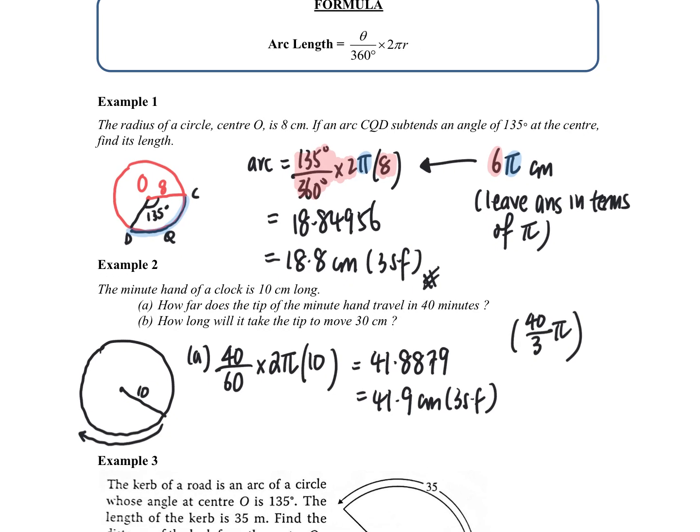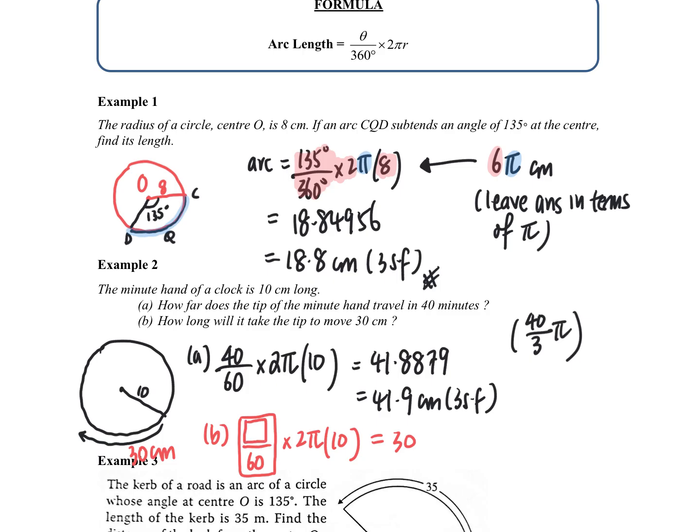Okay, then they say how long will it take for the tip to move 30 cm? So now instead of telling you the fraction of it, they tell you the actual length. So now they are saying the length I've moved is 30 cm. So what you don't know is the fraction. You don't know the fraction. You know it's still out of your circumference, and it equals 30. So the fraction is what you don't know, but you know it's out of 60 definitely. So you want to know what this part is.